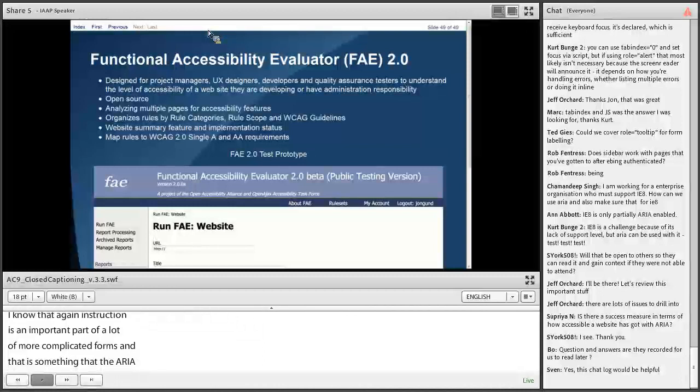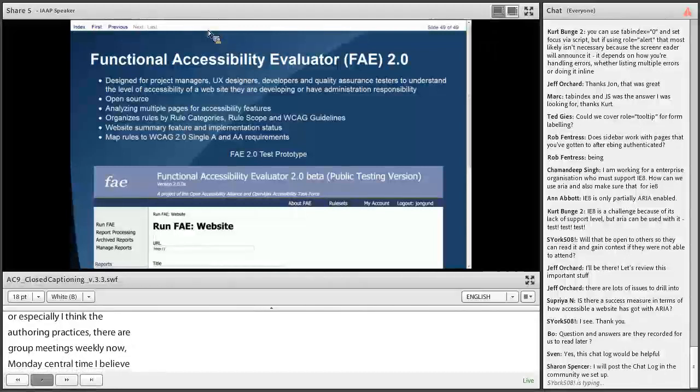If people have time or an interest in working with the W3C on developing the specifications, or especially the authoring practices, the group meets weekly now, on Mondays, I believe noon to 1:30 Central Time. Please contact me or the W3C about participating. If you're interested in doing some testing, we have a testing group here at Illinois that's starting, or I can point you to other people who are doing testing.